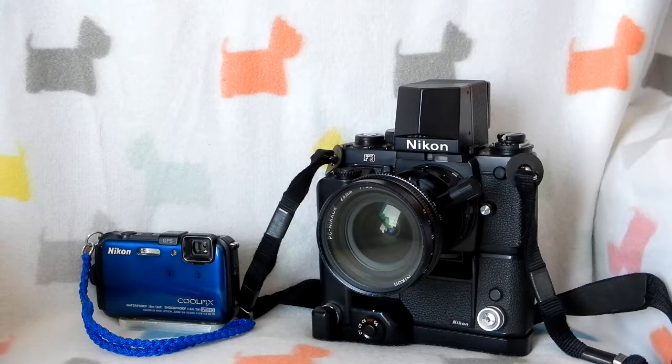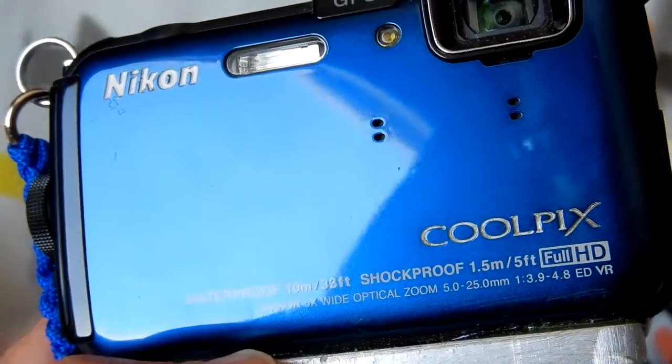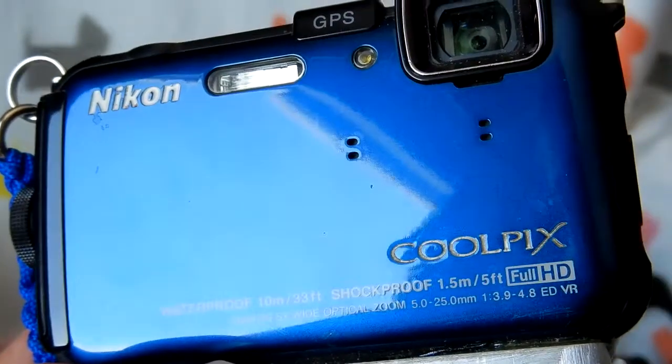When you want to photograph your pet, the main thing is to know your camera and know how to manipulate it. The Nikon F3 on the right is a film camera, and my digital SLRs and film SLRs can be used manually or automatically. I like to use everything manually as I have more control, and I use a handheld light meter to check the lighting ratios.